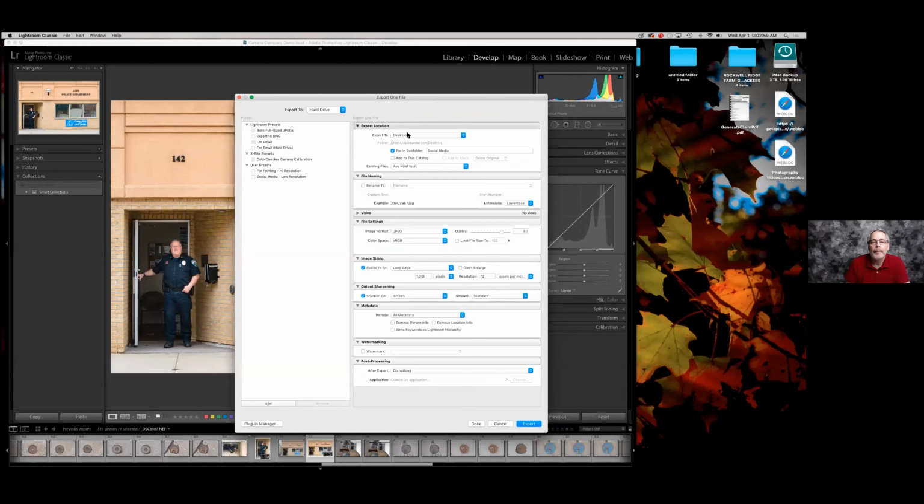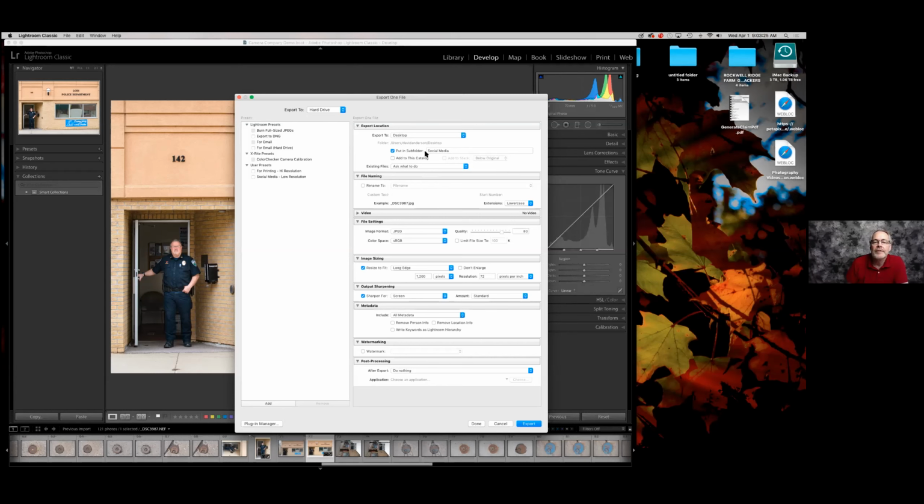Anyway, at the top, export location. We want to export to our hard drive. I always export to my desktop. The reason I do that is that normally when I export those files, I want to be able to use them right away. So I'm going to export to my desktop. I'm going to check the little checkbox here that says I want it put into a subfolder, because you don't want to export 50 images and have them scattered on your desktop. You want them to be in a nice, concise package. So we'll put them in a subfolder.